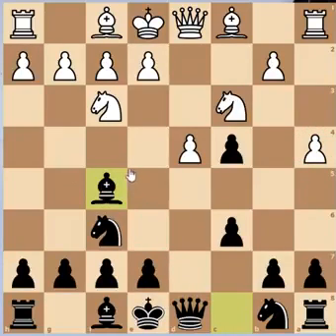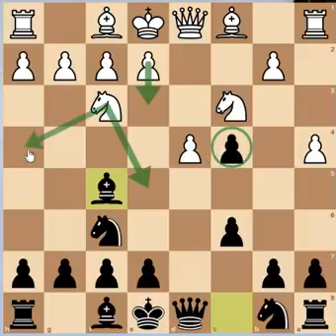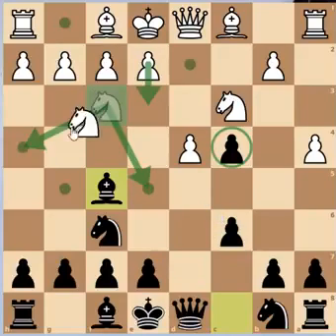After bishop f5, we are going to be looking at three different moves for white. The main move is e3, simply trying to take the c4 pawn. The main sideline is knight e5, simply trying to take the c4 pawn with the knight. And one annoying sideline which you need to be aware of is knight h4, which puts pressure on your bishop. Let's look at that first.